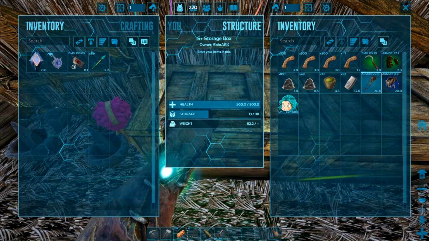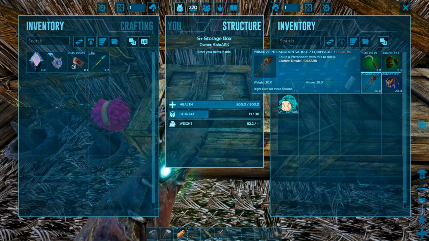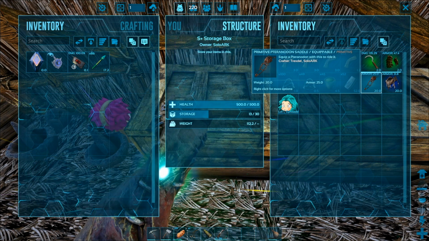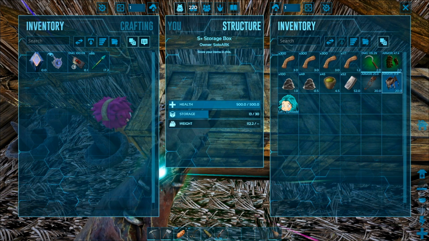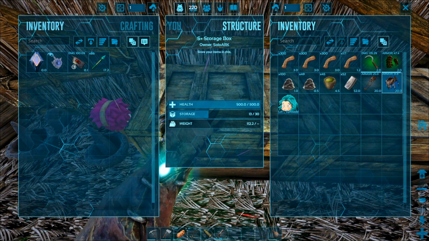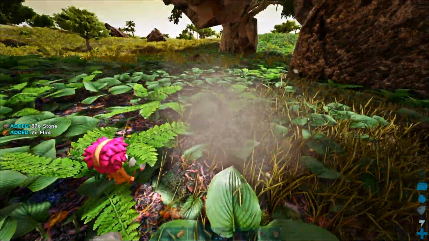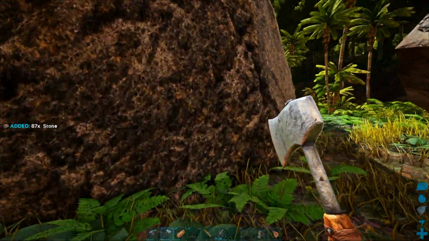I made a pteranodon saddle because I thought I'd be taming a pteranodon, but I don't really want to. I'd much rather tame a griffin, so we're going to go for a griffin. Doedicurus saddle, and that's about all I did off screen. Back to farming. It'd be a nice feature if the mini axe could help me cut all this stone.